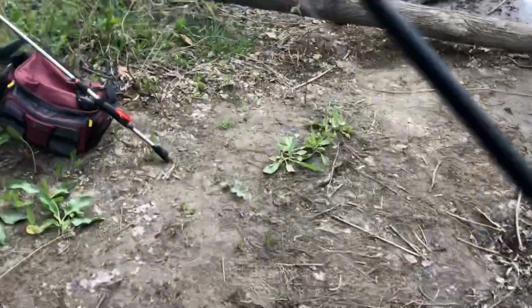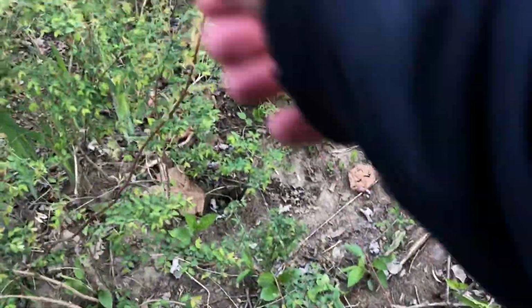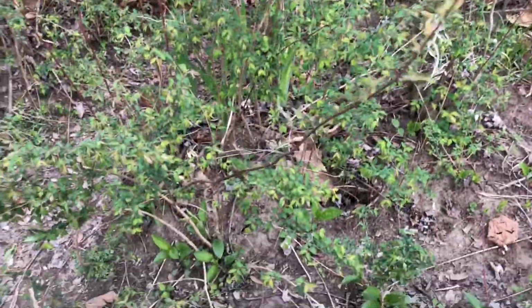Followed it all the way from the corner, right up here again, had another one right here in front of me. Better have my drag set right too. Well, I ain't switching to a freaking rattle trap. That's for darn sure. Gosh. And you know when that happens, they always feel like a good one.